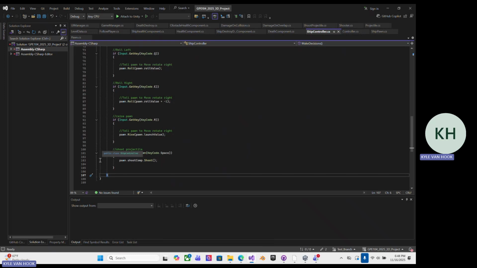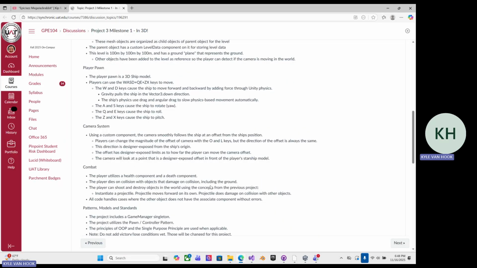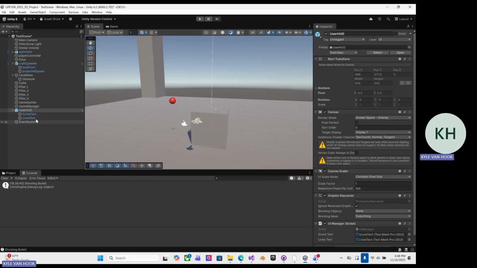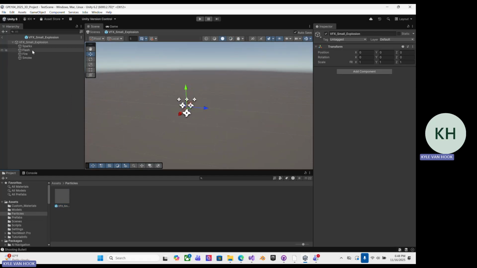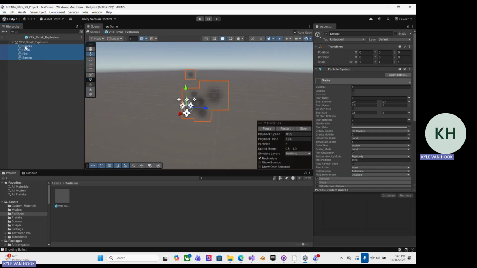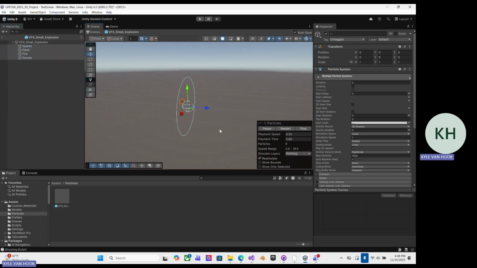In which case, I think that's pretty much everything that I needed to show you. I can show you this. I think I mentioned already, but I did learn how to make and instantiate a particle system. And this is that explosion running on its own. I learned how to make this just as something new to add to my test game here. I think that's pretty much everything.